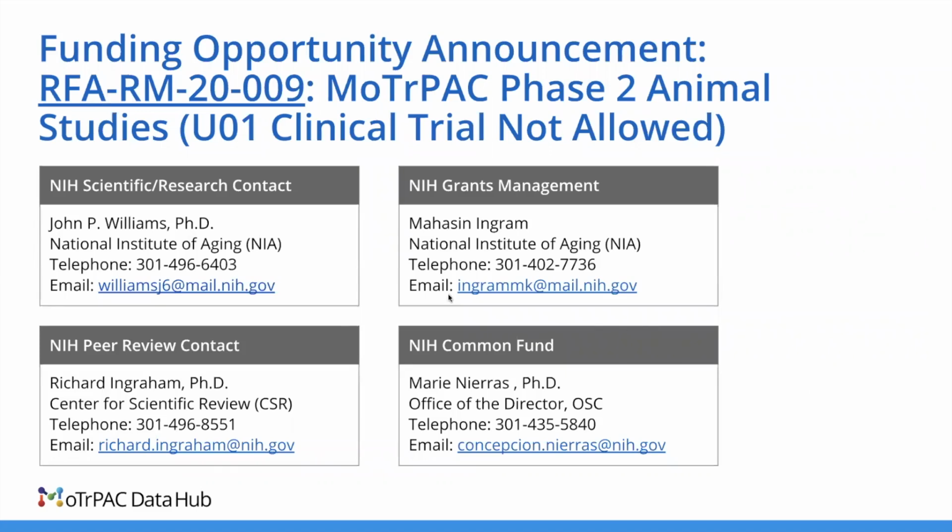So this slide is just meant to illustrate that there's a funding opportunity now available for additional phase 2 animal studies. It provides the contacts listed below at NIH if you're interested or need to know more specifics about the RFA itself. The letter of intent is due February 20th with the application date due March 20th. So I encourage you to get in contact with John if you have specific questions about the RFA.